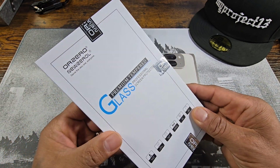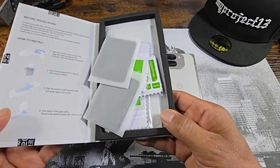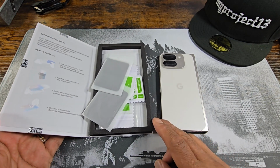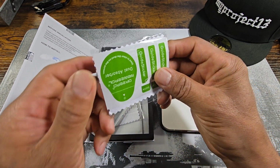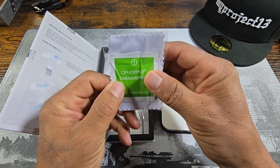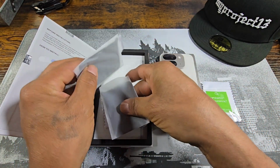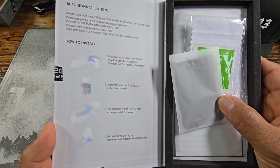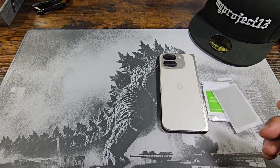Here is the packaging. Got some information there, so please read everything. On the inside, you're going to get 2 tempered glass screen protectors and 2 camera glass lens protectors and a cleaning accessory pack for each of those items. So I'm going to use one in this video, and here are the camera glass lens protectors. There is an installation guide here on the inside. Again, please read everything. So we're going to put that over to the side.